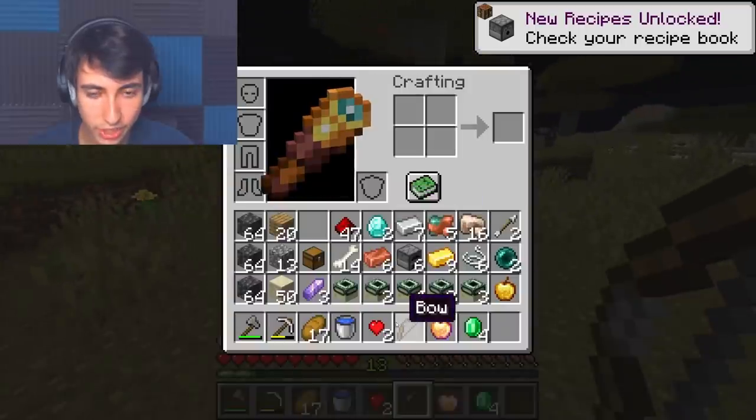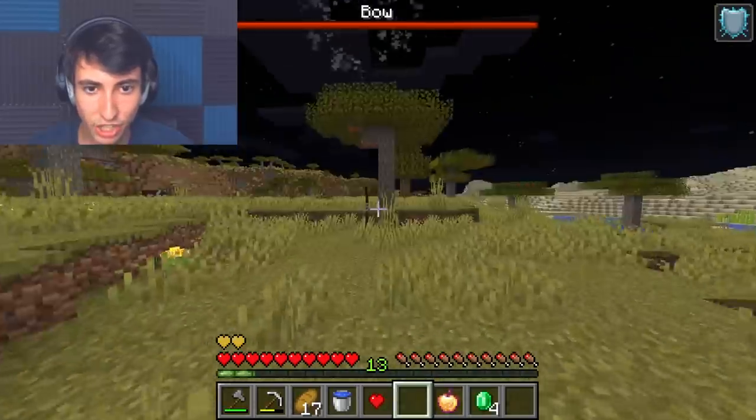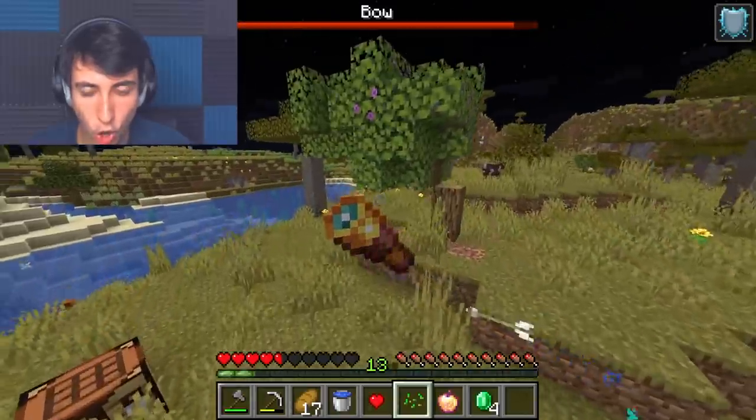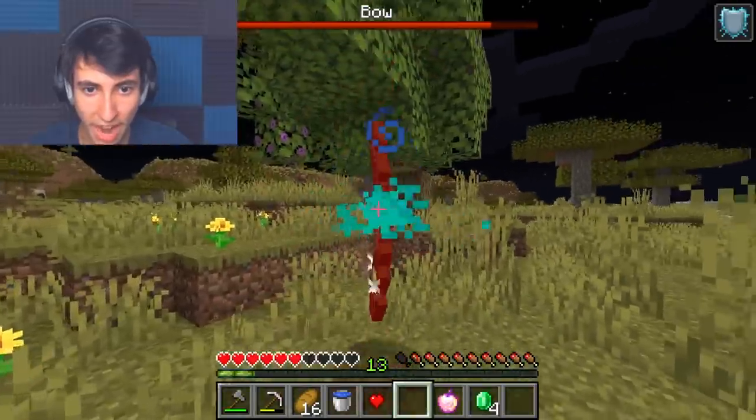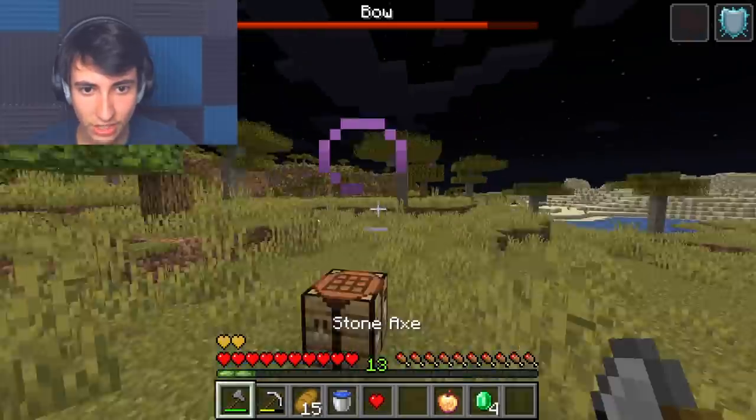Hold on a second. This might actually get kind of messy. Let's throw this guy down. And then the item heart, and oh my god, okay, bow. What if I just, oh my god, okay, he does a lot of damage. Oh, this guy's strong. Let's teleport him, and then, oh my goodness. Okay, this is not good. Let's eat this regular golden apple. Let's save this one.